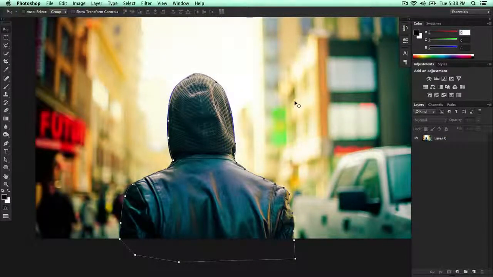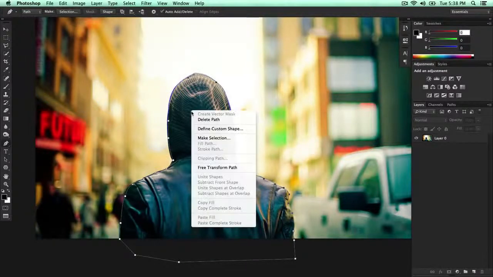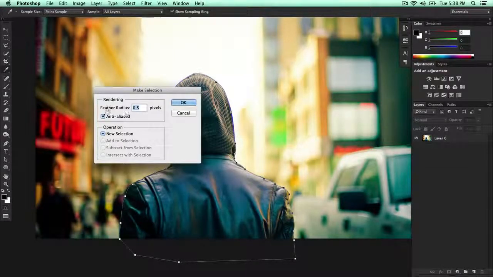What I want to do is I'm gonna press P. So once you've selected everything, right click and click Make Selection. Feather radius is 0.5 because you want to feather it. You want to make it look realistic. You don't want it to look fake when you move it to another image. So I feather it to about 0.5, and that pretty much smooths the edge, so it's not as sharp.